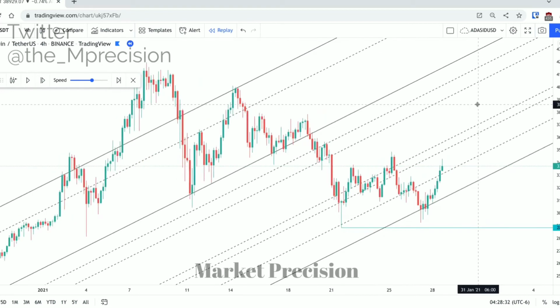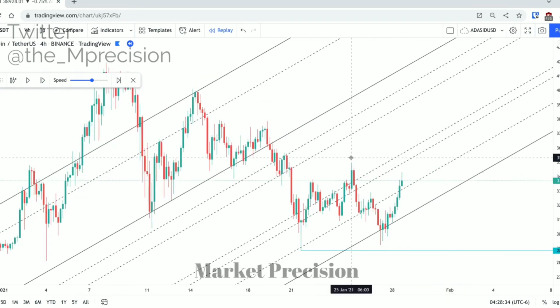So I've got these three main bands that I'm going to work with. Everything else was useless because it was just dumping. If you see from here to here, it was on a downward trend. I am still drawing ascent channels on a downward trend. You know why? Because it doesn't matter. Which is why all these lines. The last time it went on a good run upwards was on this line.